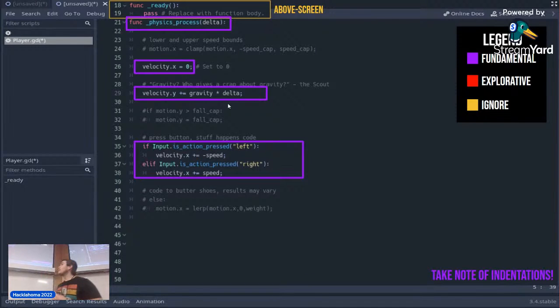Now, something that could be denoted here, in this case, we have written velocity.x plus equals negative speed and velocity.x plus equals speed, right? And there's definitely ways to optimize this code. This is very beginner friendly, so we're just working on some very simple assumptions. This may be your first time coding, right? But something to denote is you could just leave speed the same in both of those, removing the negative sign and simply moving the subtraction into where that plus sign is. So you could do a minus equals for negative as well, right?